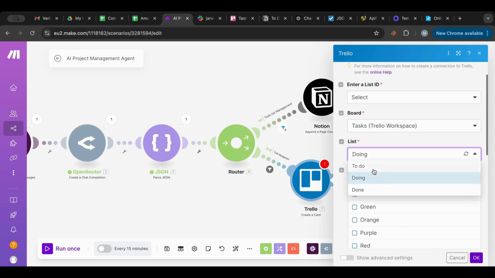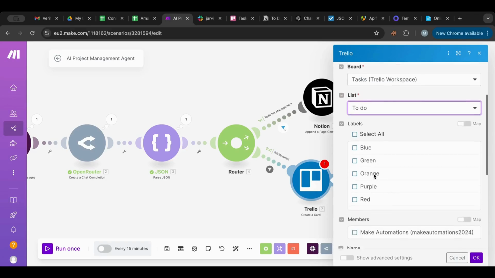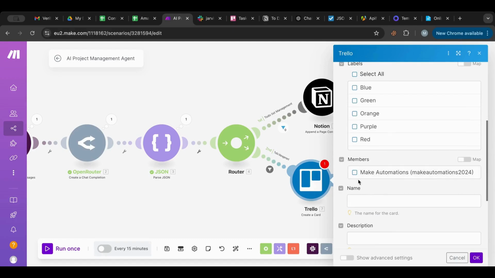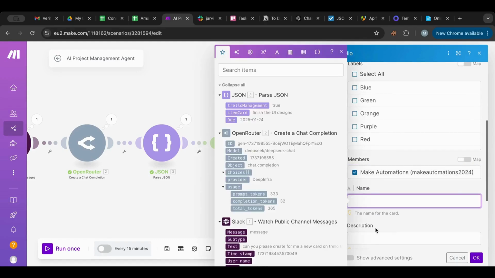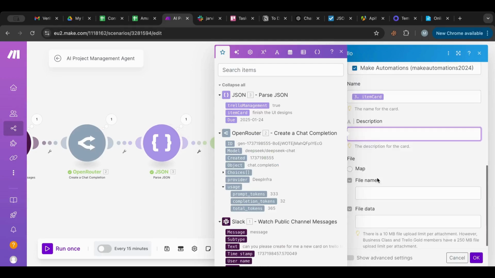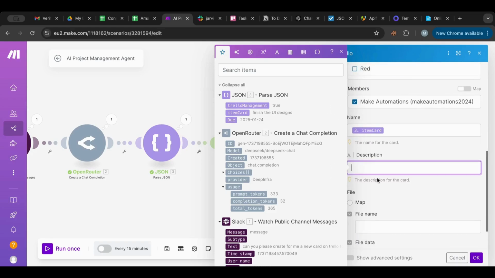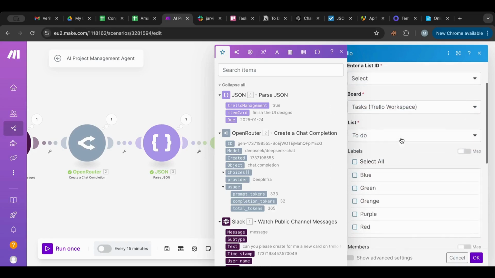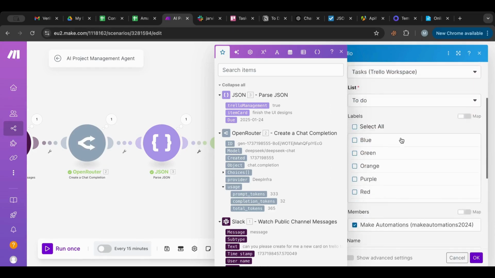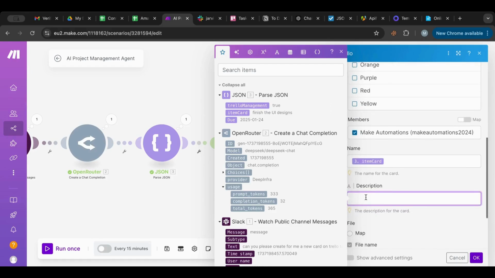I can choose to do, and then members. Okay, this. Okay, then the name of the task would be finish UI designs. Let's see. Okay, I could say finish UI designs by due.